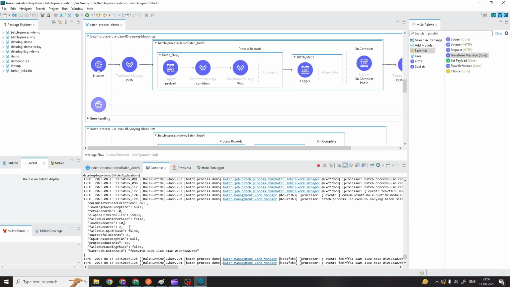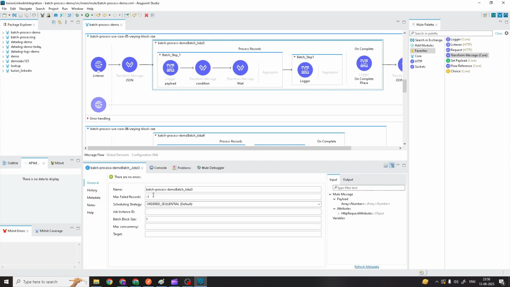The batch process continued processing the remaining ones. That's why in the final we got 8 successful records, 2 failed records, and the loaded records were 10. So in such cases, we used to configure max failed record as -1.